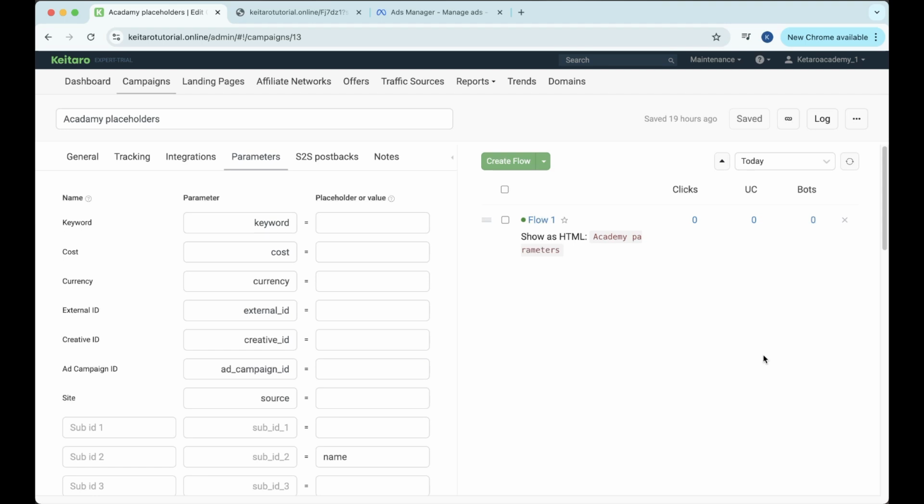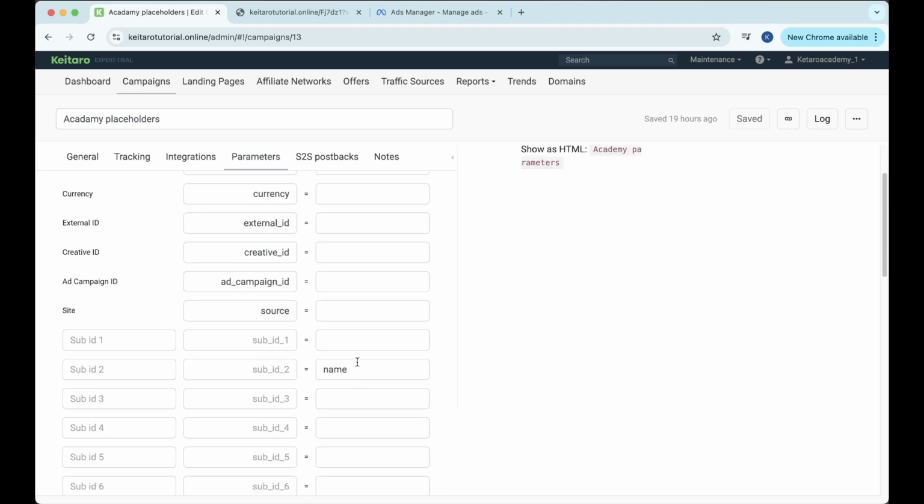Let's now explore how to use static values and why they might be needed. What is a static value first? It is a predefined tag placed in the campaign's link parameters, representing a specific piece of data meaningful to you. A common use case for static values is to record the name of the buyer running the campaign. To set this up, what do you have to do? Simply add the buyer's name like this.